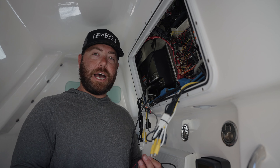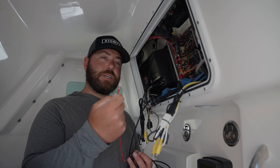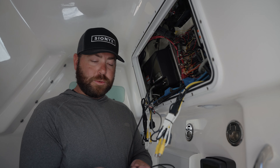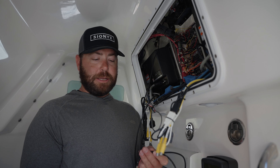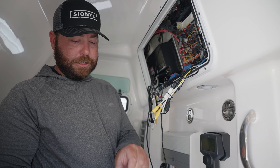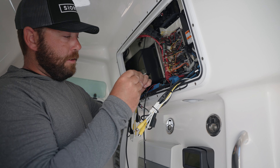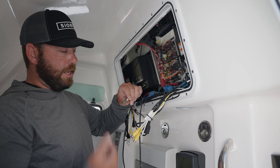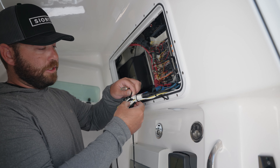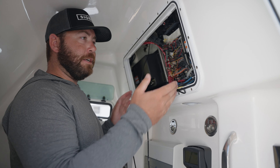First things first, make sure that your fuse is out at this time — we'll come back and put that back in at the very end. We have our positive terminal connection and an open spot, as well as our ground terminal connection that we'll secure right next to that. Then we'll be able to use one of our Psyonix provided adapters and plug into our manufacturer analog video in connection. We're going to screw our adapter into our video wire and then put our analog video adapter in. Quick and easy — we have our Furuno video in. We got two different video in connections, and I'm just going to go with video in on this side. Connect that together, get it all tidied up in here, and then we'll be able to test this thing out.